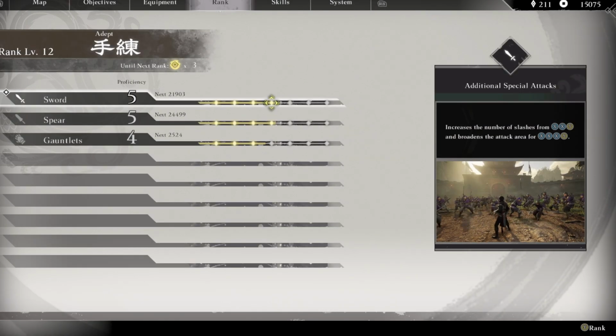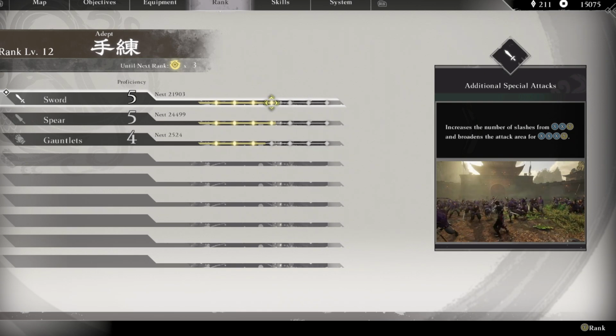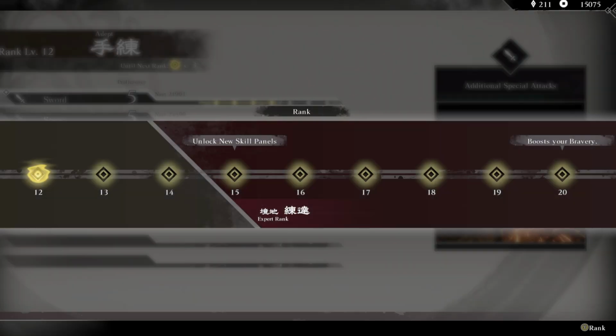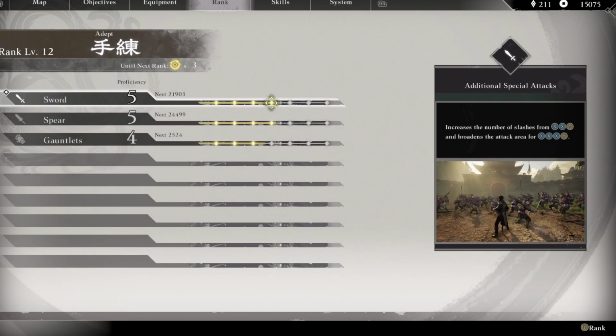Our rank has stayed the same. We're still level 12. We have not progressed onto the next rank, which is expert rank. And we've got nothing new to unlock until then, which is when we unlock a new skill tree.